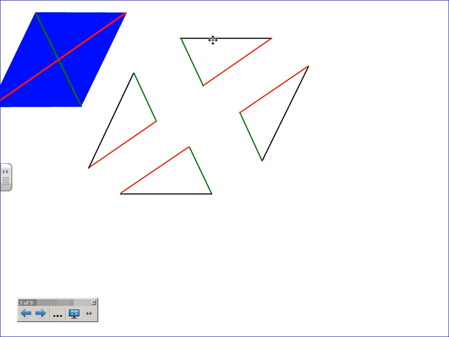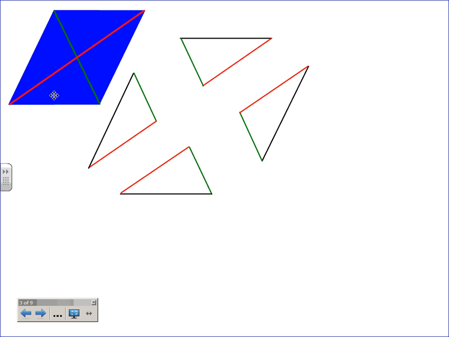Do you agree those are the pieces? The reason I have a copy in blue over there is so that you can see where things used to be. That's where it looked like originally, right? Can anybody put those pieces back together so that it forms something we know? Other than the rhombus? Would you like to try? Would anybody like to come up and try and put those pieces back together? It's like a puzzle, and actually form something we know the area of.